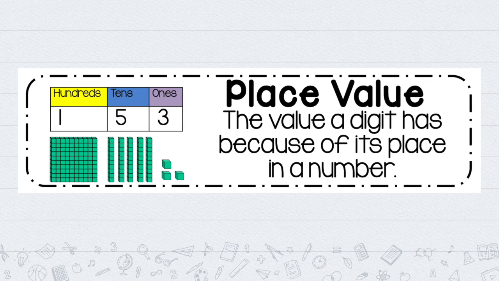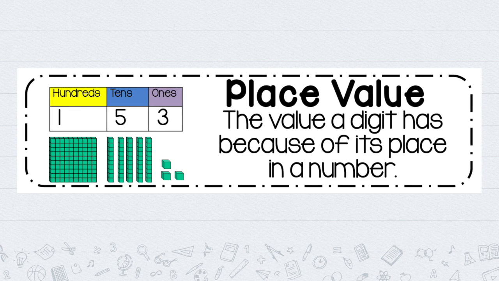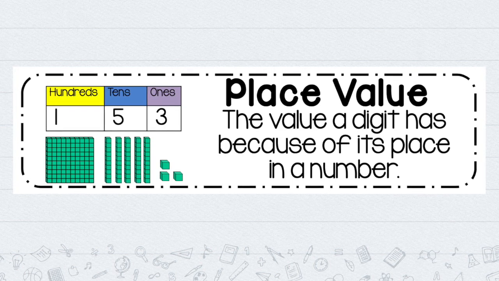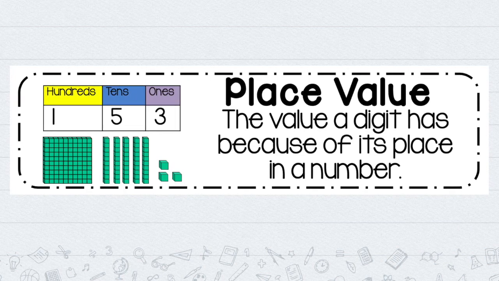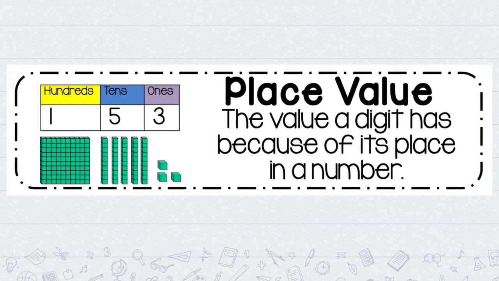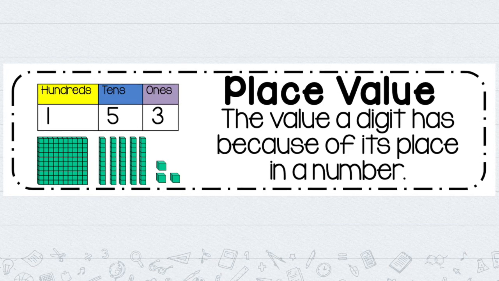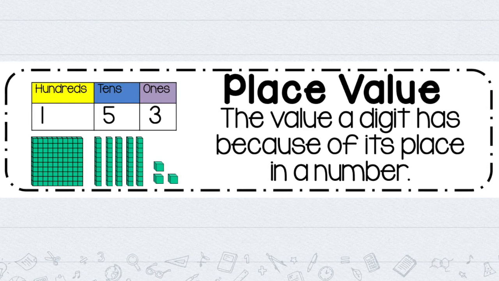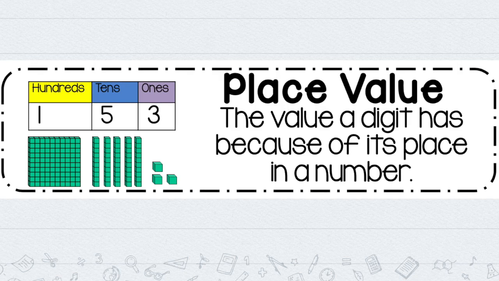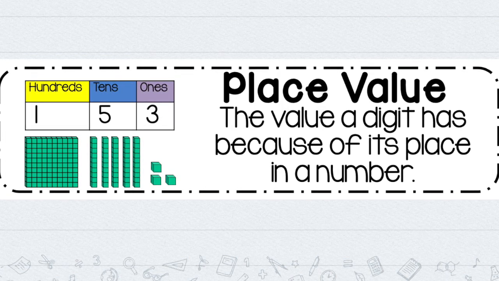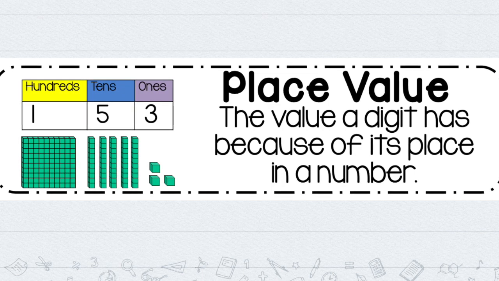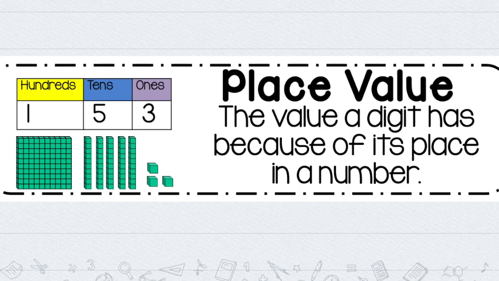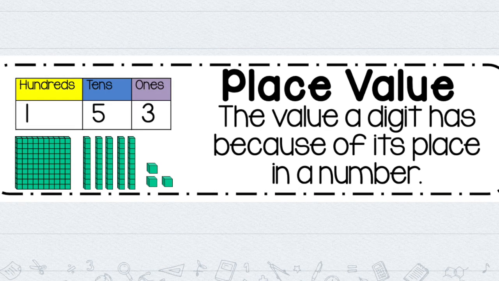Place value tells us that every single digit has a different value depending on where that number is. So again, on this example that we have right in front of us, the number 153. The number 1 is the number with the biggest value. That 1 represents 100 units. The number 3, it's the number with the smallest value because that one is in the ones place. So the number 3 represents only 3 units. And the number 5, it's in the middle of the number. So it's in the tens place. So if I count by 10, 5 times, I have 50. So that number 5 represents 50.